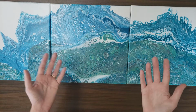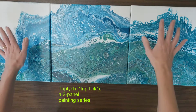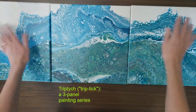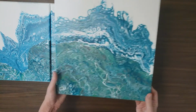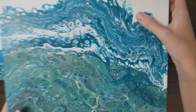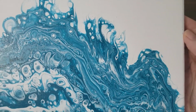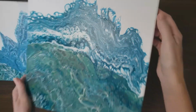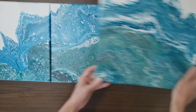Okay, we're back. So I've got my 3-panel series. These are the ones that I added extra paint to the top because there was some cracking going on. This third piece really didn't have a lot of cracking. It just has a little bit right here. I don't know if it can even be picked up by the camera. I was happy with the way this one came out, so I didn't do any more to it.